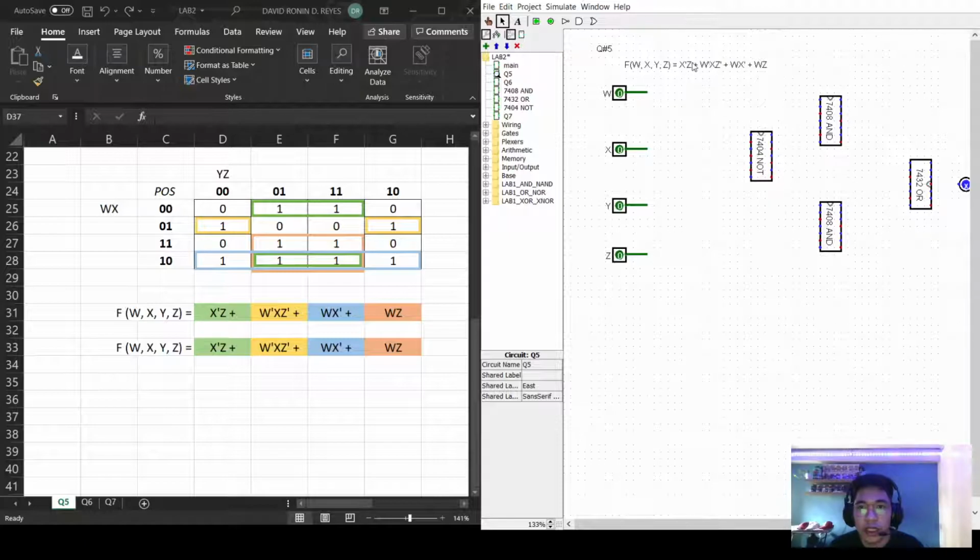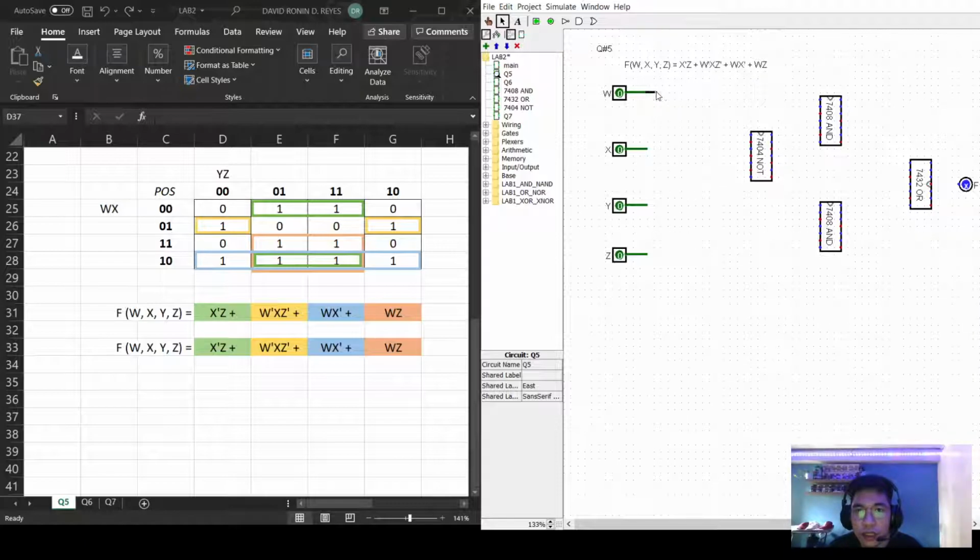We'll be needing a NOT gate, an AND gate, and an OR gate. I have placed one NOT gate here. Now let's start by looking at the letters we'll be using. Since we will not be using the input Y, I'll just leave it there. But I think we'll be needing a NOT value for W, X, and Z.